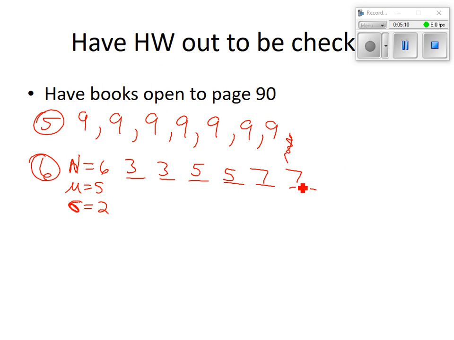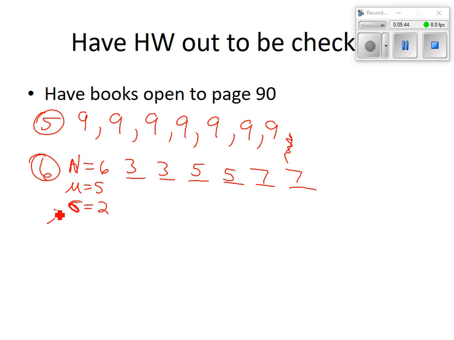Is that what we want? I don't know, let's try this one. Grab your calculator, could we just plug it in there, or do we want to do it out longhand? It works, what's our mean going to be here? 5. See, we got 30 divided by 6, the mean is 5, so that works. We got 6 numbers, but the standard deviation we need to be 2.